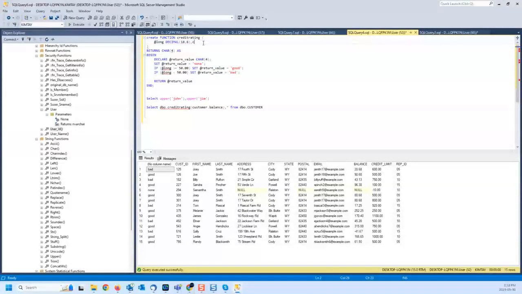I'll say balance limit. I use balance more because I wanted to show more good and bads because it was just very plain if I just used credit limit. But I'm going to say that decimal, so I'm not stuck with the $50.